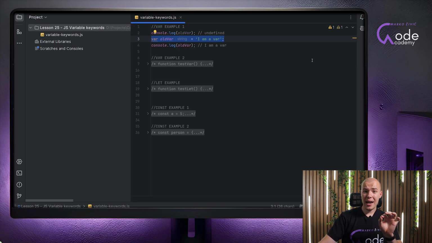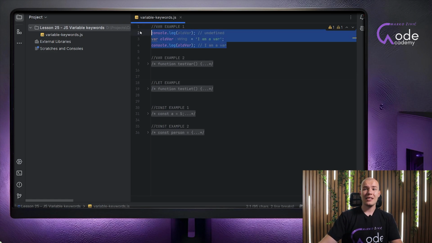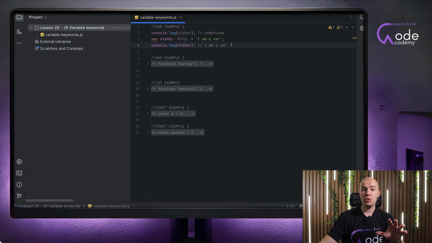Now, the example I took here is exactly the same example I used in the previous video where we spoke about variable hoisting, just to show you one of those quirky things you need to be aware of when it comes to var declaration of variables. So this right here is going to be split into two main parts. The first one is variable definition, which is going to be hoisted to the top of the global scope. And the second part is value assignment, which is going to stay right here.